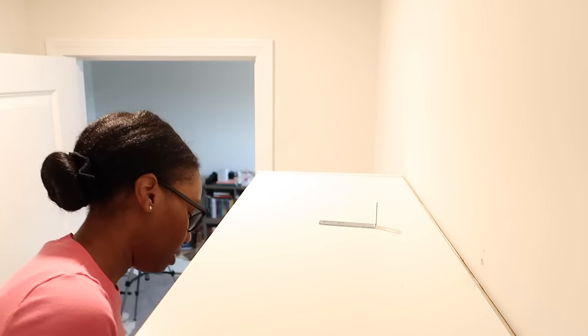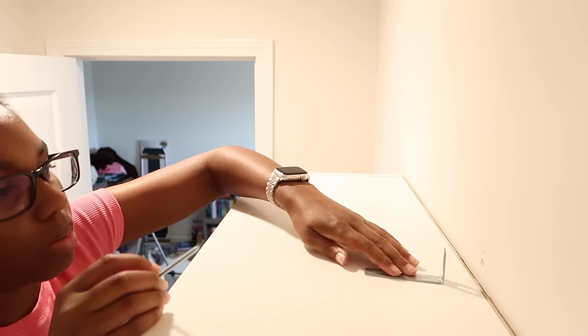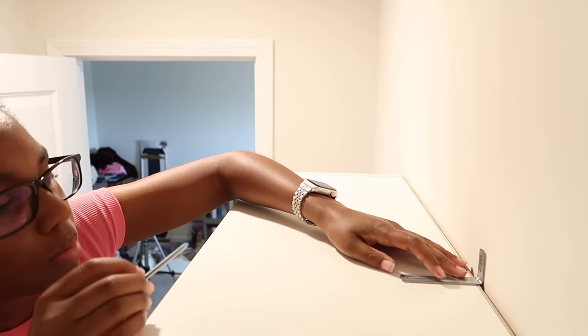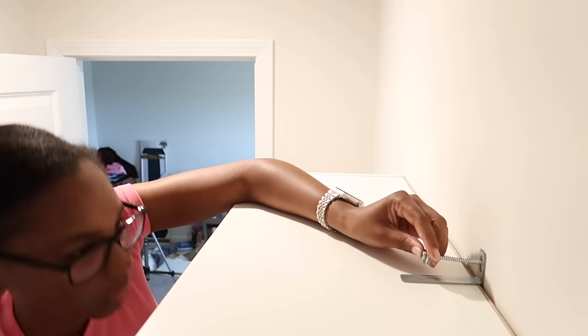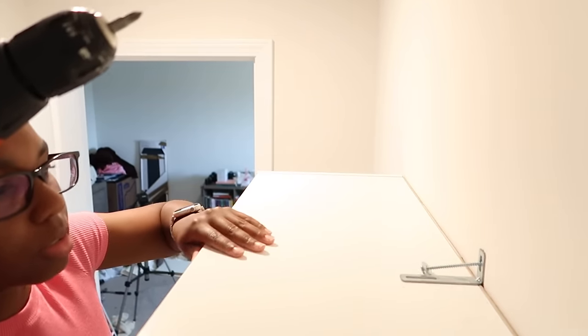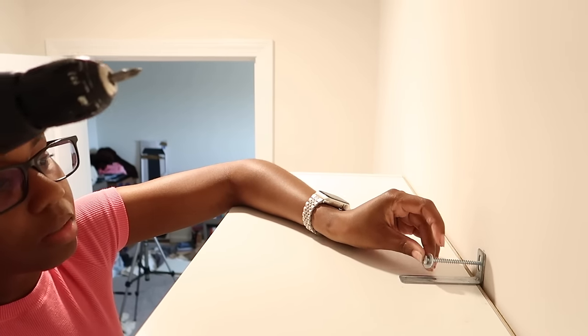I'm gonna change this to this so that I can screw the screw into the wall. Now this next part is the loud part. There's a washer also that comes with this. Just gonna scoop that out. Ooh, I hate this part. Here we go. Make sure it's pushed against it.